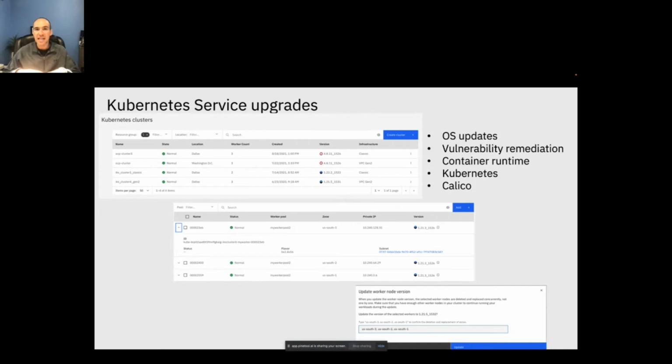Once it's back online and healthy, then we move on to the second node, third, fourth, and so on and so forth. So we'll roll through that cluster such that in your cloud native application, you don't know or feel that an upgrade is taking place. So it really simplifies, again, raising that line of responsibility so you as a developer can focus on innovation and building the things that you want, not managing lifecycle of your clusters.